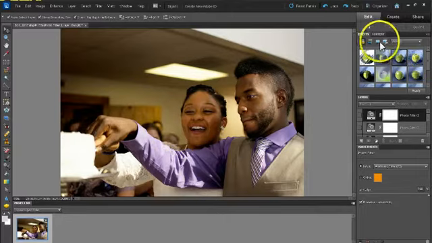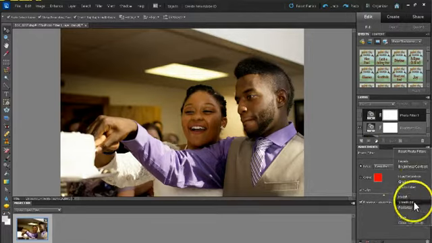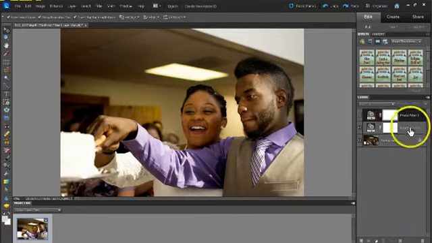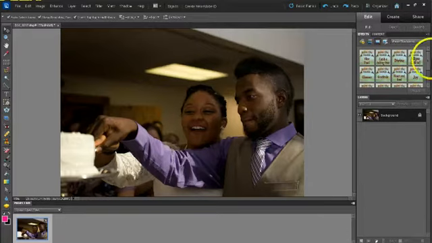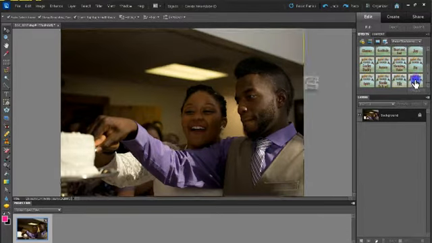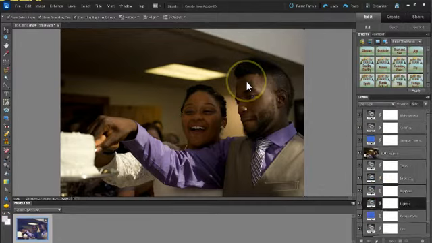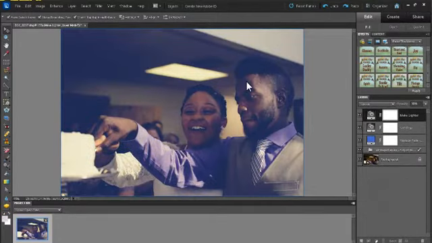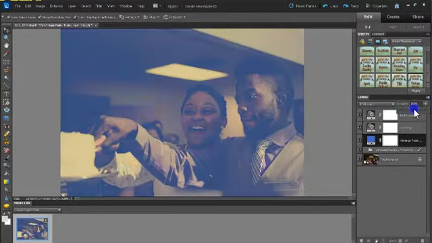Okay, so now actions. Actions, all those steps that we just did just to create different effects on these pictures. Let me close this, and just get rid of that. Now we're back to our original. That's what actions are. They just already have a recorded set number of levels that whoever made the action has recorded, and you can just come in and change how much you want of anything. Not all actions are going to work with every picture.